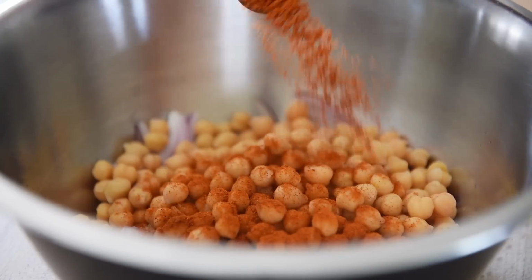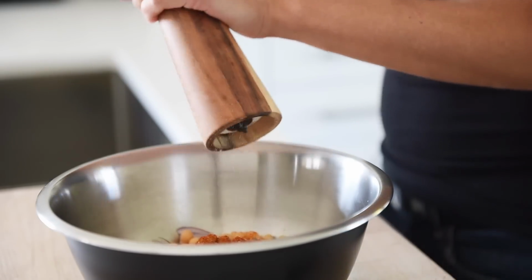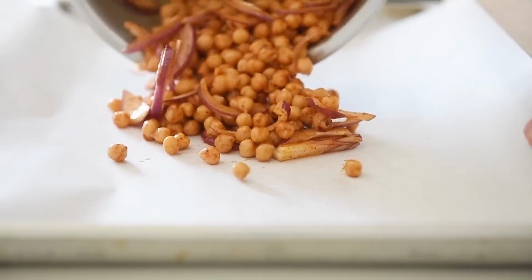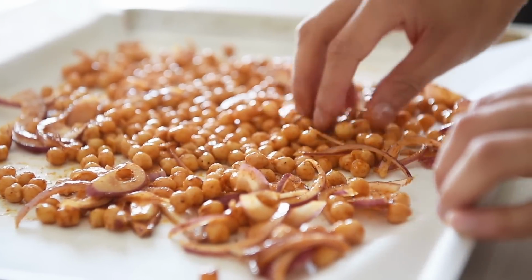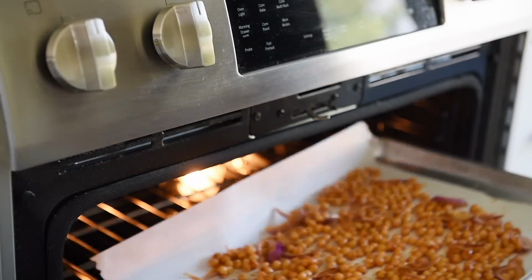One teaspoon smoked paprika, pinch of salt, fresh cracked pepper to taste, a drizzle of avocado oil, toss. Spread the chickpeas and onions onto a baking tray lined with parchment paper. Bake in the oven for 30 to 35 minutes.